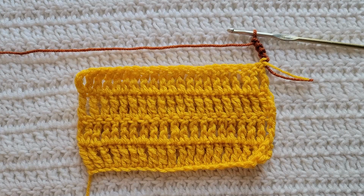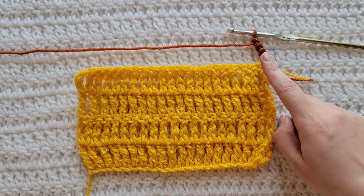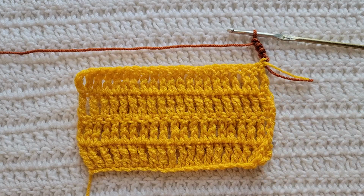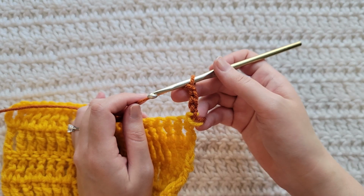And lastly, I'll be showing you how to make the triple crochet stitch. Again, I have made my swatch with all triple crochet stitches, so this is how the stitch is going to look. And I've made 4 chains to start my row. I'm ready to make my first triple crochet stitch.